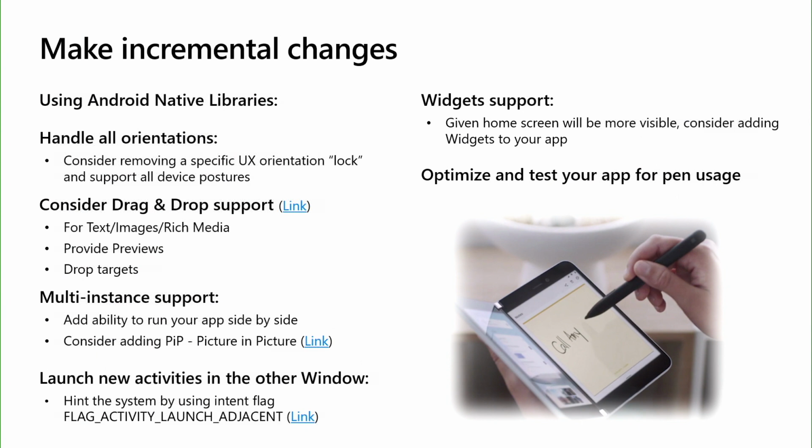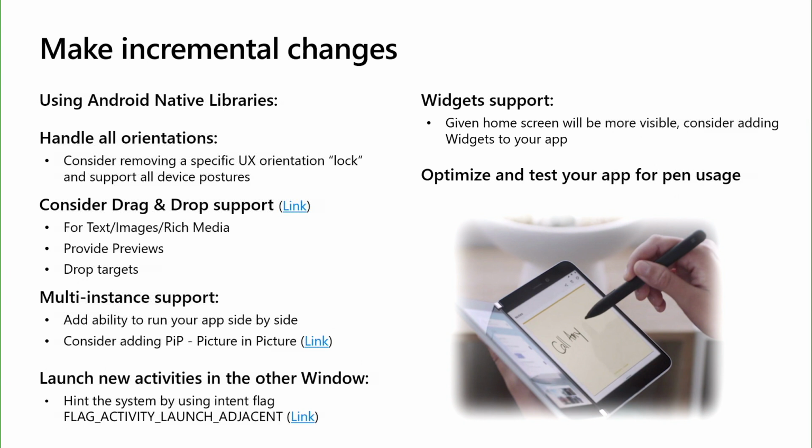Widgets are going to be more important since users will run one app on one of the screens more often, and then the system main screen will be in view a lot. Use it to give your users application information and notifications. Now, inking is also an interaction method that is gaining ground, and on the dual screen device, it can become a very powerful tool given the form factor. For instance, in dual landscape mode, imagine writing notes on one screen while watching a video report or other media on the other screen.